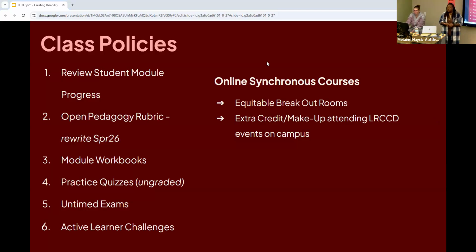So equitable breakout rooms look like this: a student may come in, I have 3 breakout rooms. The first room might be, I didn't read the instructions, I have no idea what you're talking about. Cool, stay here with me. Room 2 might be, I read it, kind of get it, not sure. Okay, you're going to go to room 2. There's a student in there, they understand a little bit. You can talk to them. Room 3, I got it, I started it, and I might need a couple of questions answered. Okay, you go to room 3.